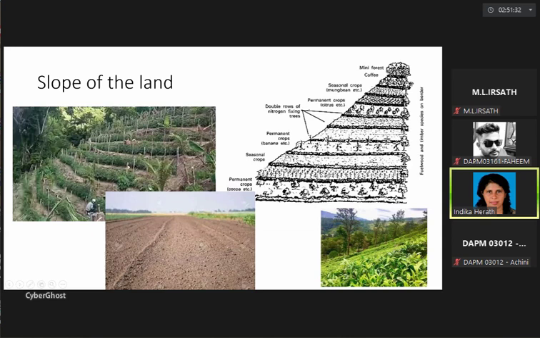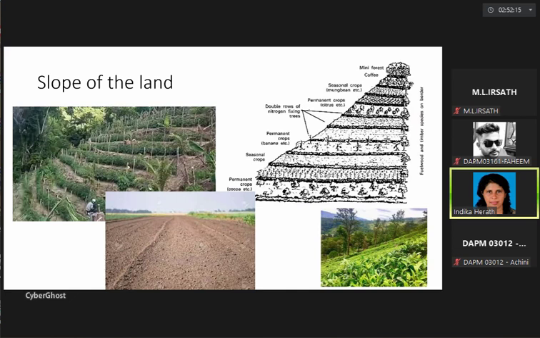Contour means in the same elevation from the ground level. So we have these contour plants, right? Contour planting system. Because of this sloping nature of the land, right? We don't have to give up the land because it is sloping, and plants will not be able to absorb water or nutrients because of the slope. It goes down, right? You can tell this kind of thing by looking at this picture.